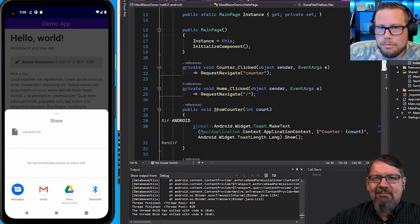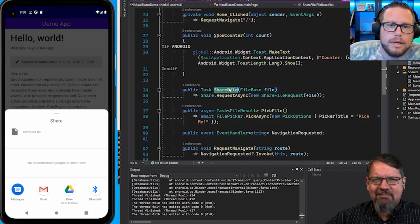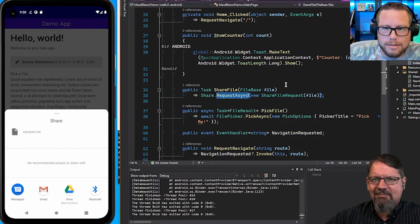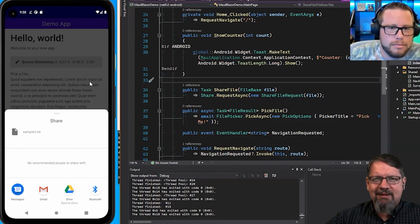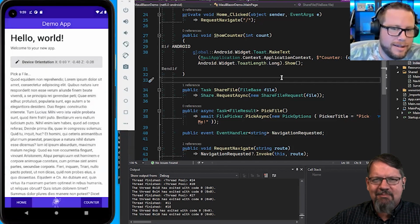And this is going back to my XAML page code behind even, right? So I'm back into my XAML code behind, and this is all Maui XAML code behind stuff. And I'm just passing that file result along and then calling it again back into the Essentials API. Hey, go share this for me and use the native platform thing to do it for me, because I don't want to have to write it differently for each platform. Interestingly, my brain is going to, wow, if I'm going to use MVVM, I have to pick a horse, don't I? Yeah. But yeah, I can. Yeah, exactly. And you can start to see the going between both worlds, and it just gets kind of crazy here, right? In a good way.